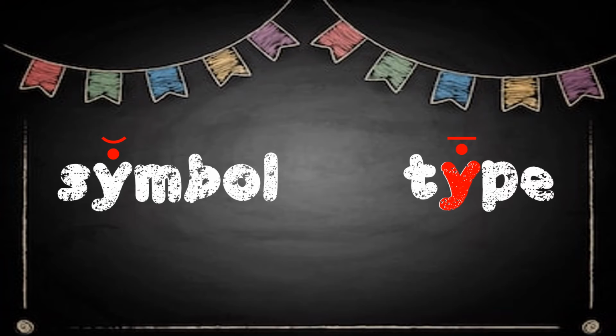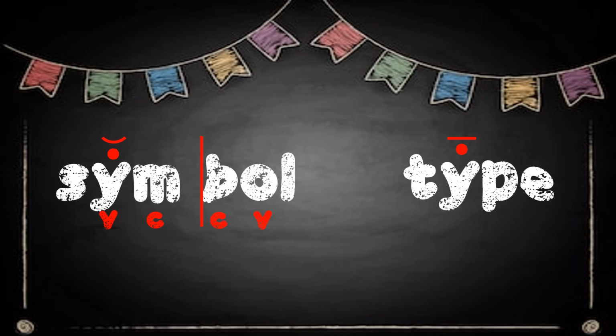Let's start with the word symbol. We see a vowel, consonant, consonant, vowel pattern. So we're going to draw our syllable divider line and put an accent after the first syllable. We already coded our first syllable when we were talking about the vowel Y. So now let's finish coding our second syllable. We have a vowel followed by a consonant. So we're going to code it with a breve.